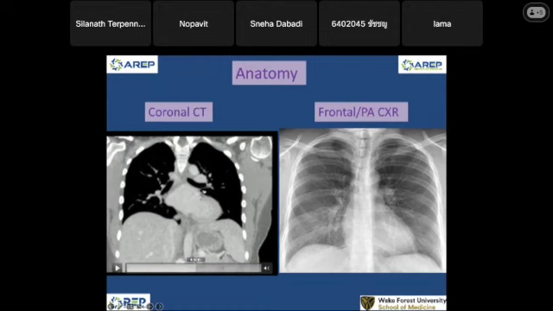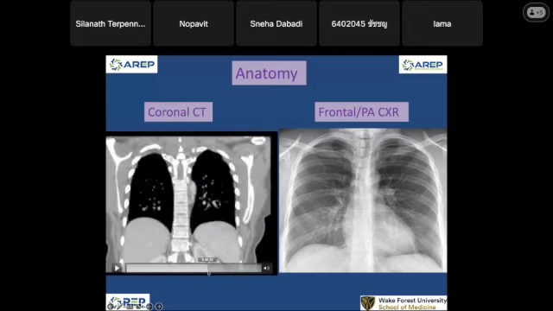So this part is the hilum. You can see this is my left hilum here on chest radiograph. It has the pulmonary artery, a little pulmonary vein, and airways and lymphatic system that form the left hilum. The right hilum is the same way. Okay, so after that, it goes out and has gas exchange in the lung.